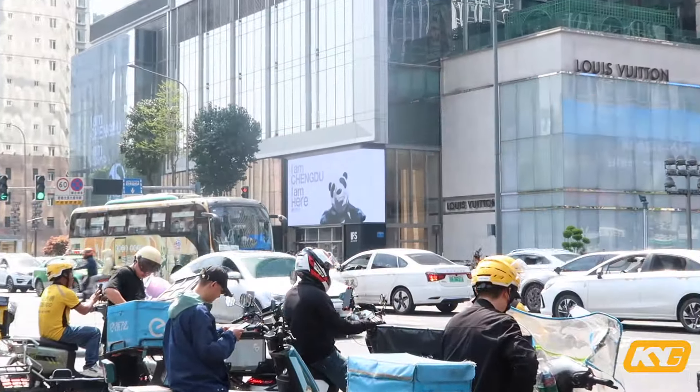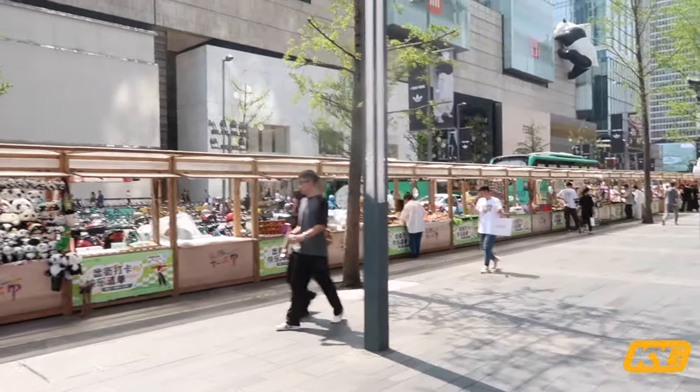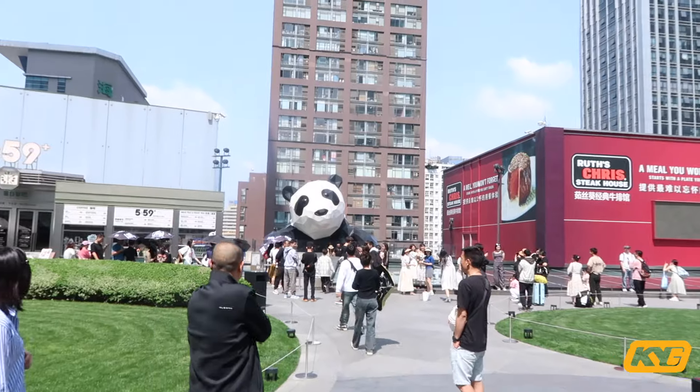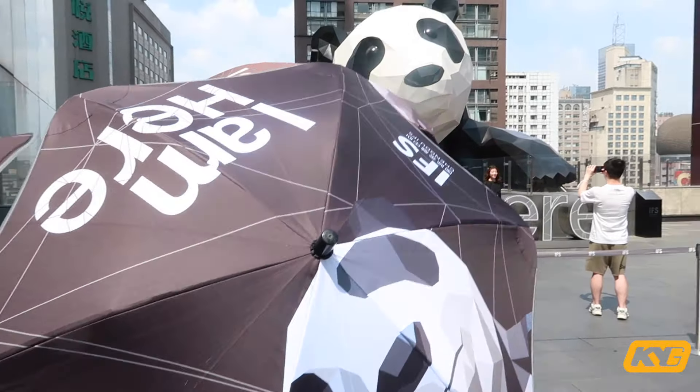After you eat breakfast over there, you just take a little walk and it brings you to the center of Chengdu where the IFS center is. After this little walk you will see the IFS center right behind me — there's the little panda on the wall, this is like the perfect place for photos. Opposite to IFS you will see souvenir stores, and right there is the famous panda climbing up on the wall. I personally recommend coming to the opposite side of the plaza to get the best view and take photos holding his butt. When you walk into IFS, come to level seven — that's where the actual panda is. You have two choices: take a photo from outside, or line up to go in front. They even give you umbrellas because it gets very hot.